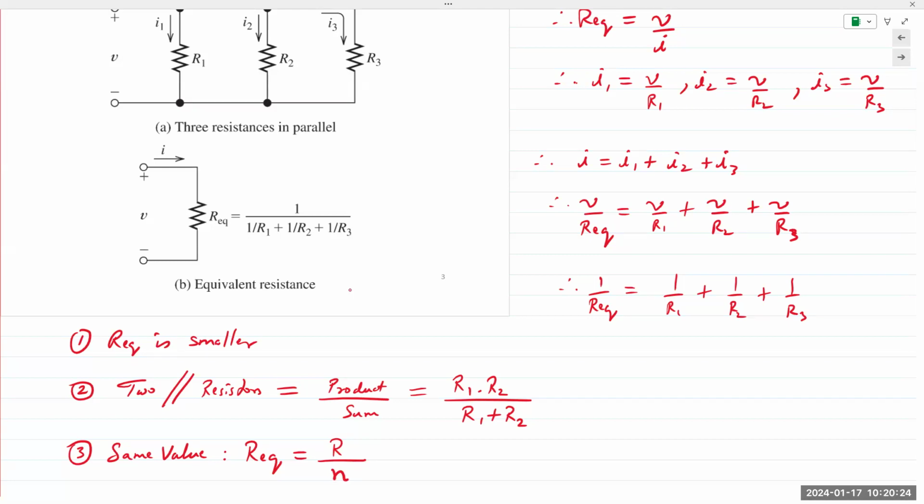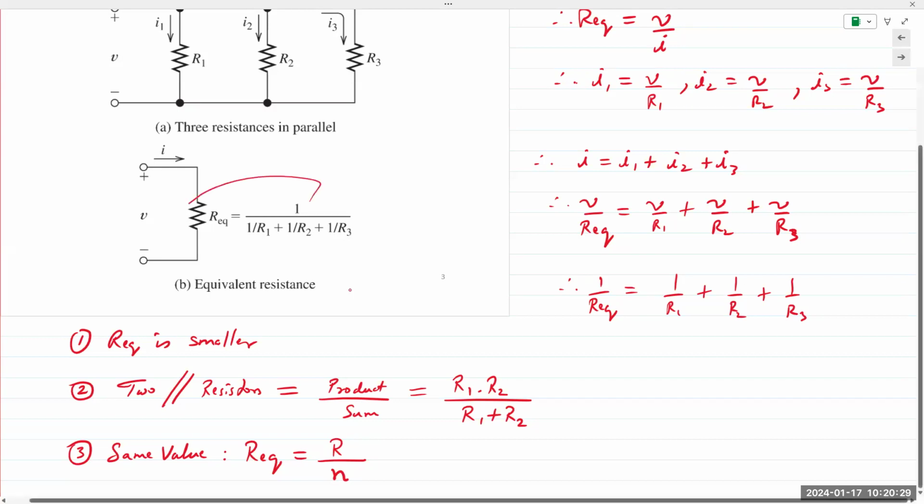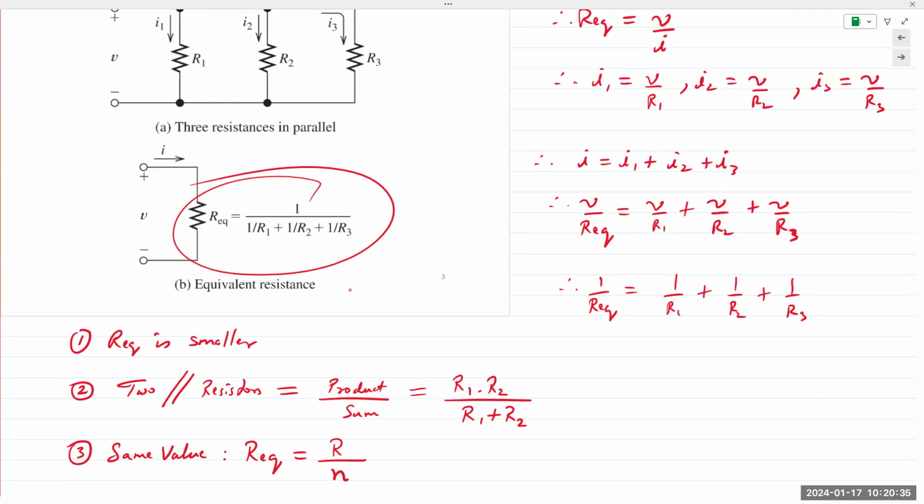These are all, again, derived from this value of Req. So again, if you have 100 ohm resistors, and we will see that in an example in just a few slides. Let's say 100 ohm resistor, you have two of them in parallel. It'll be 100 divided by 2, 50 ohms. 100 times 100 is 10,000. 10,000 divided by 100 plus 100 divided by 200. And you still get the exact same answer.